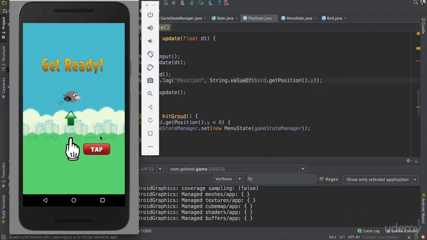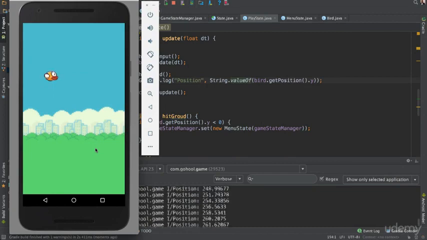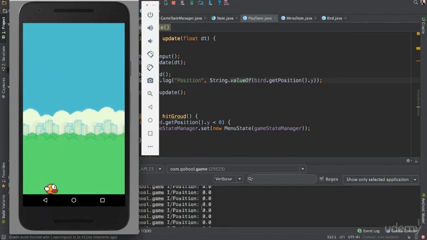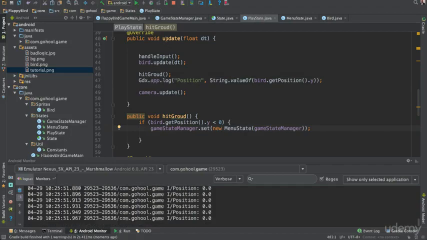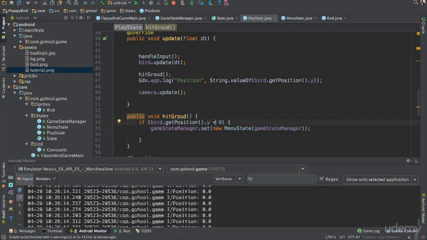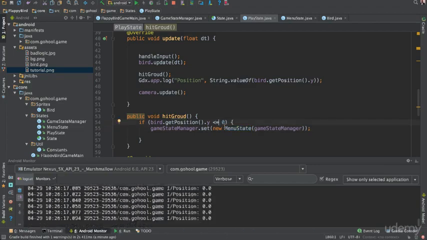All right, we should go to our main menu, so tap, okay, and let go. It gets to 0, and you can see this keeps going because remember we are inside of our update, and this updates for each frame constantly. Okay, so this tells us something here. It tells us that if we want to go to menu state again once the y is less than 0, then this is not correct because y is never less than 0. If we say y is less than or equal to 0, then this may work, right? Because now we're including this 0, which is exactly what happens when we hit the ground.